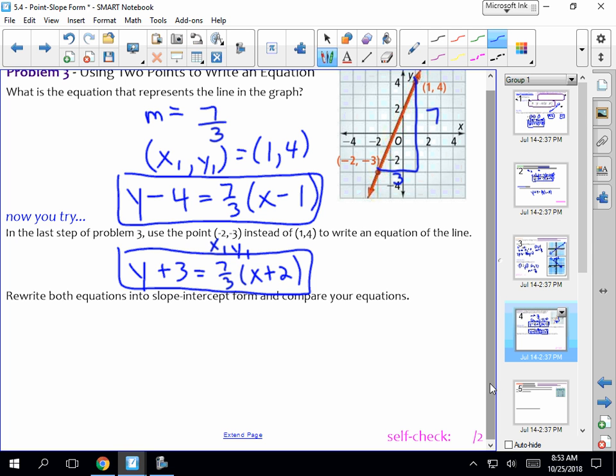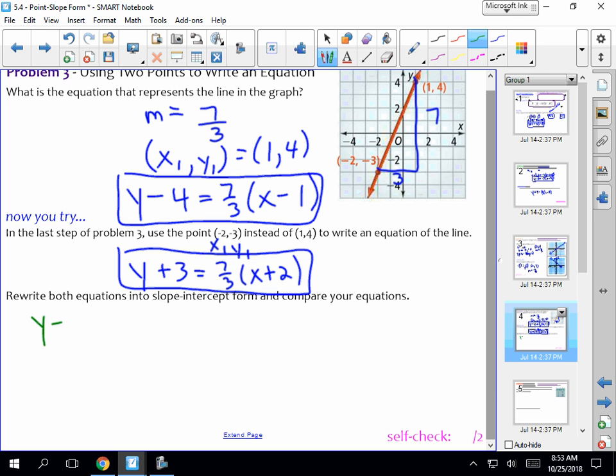Does that make sense? If you simplify this one and you simplify this one, you should be able to end up with the same exact equation, the same m, the same b. Okay, and this is one of the methods that we might choose to use to find the equation of a line through 2 points. So I'm going to take this one right here. I'll use 2 different colors. I'd like you to do this with me.